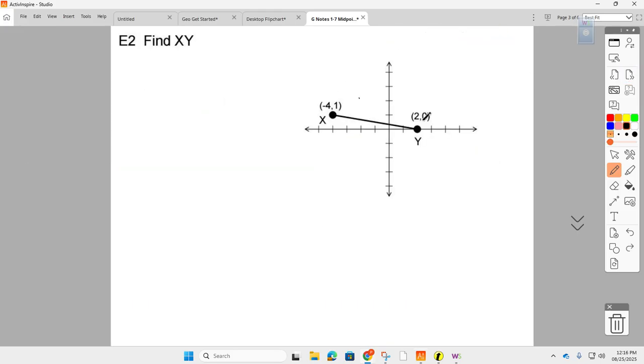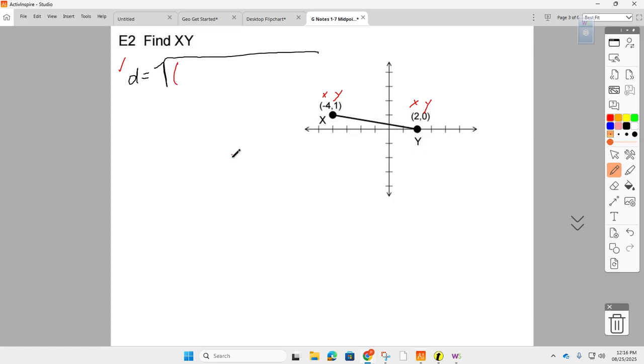So the next one we're going to find is the length of xy. So the first thing we're going to do is plug in the formula. So remember, what is x and what is y? And I think it's a good idea for you to label your x and y until you've done a couple at least. You have to show me what is going into the formula in order to get credit for the problem.